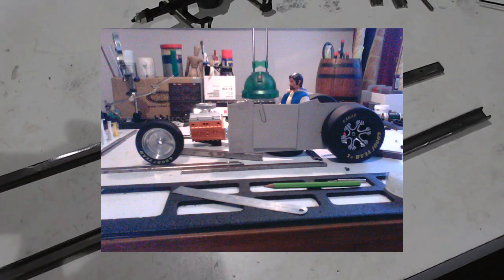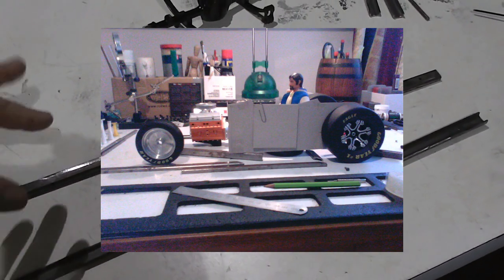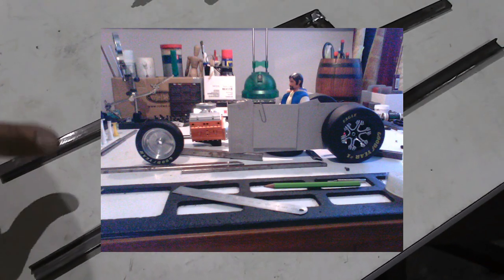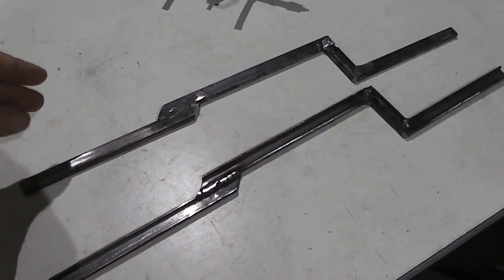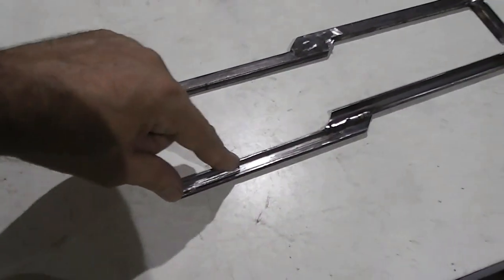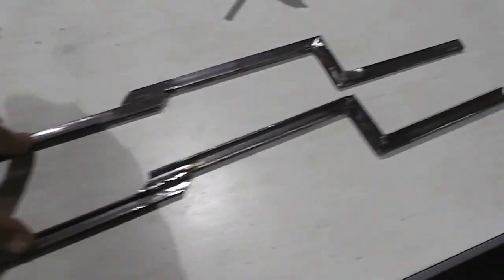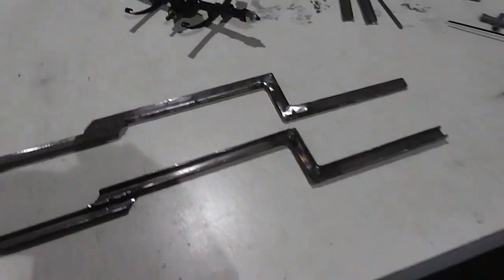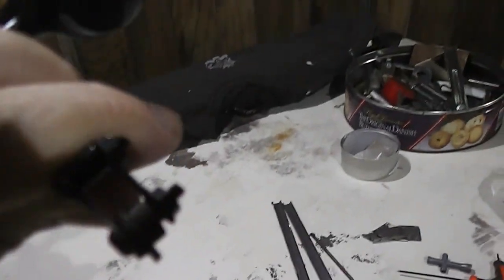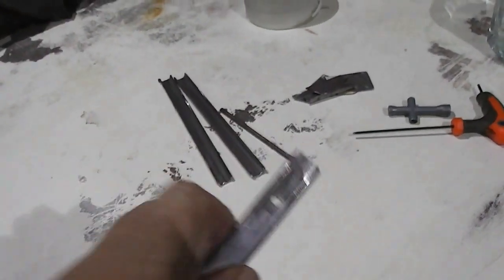So I laid out the chassis lengths and roughly the stance by using a cardboard side profile and the wheels and axles, and then sussed out my lengths so I knew where to cut here and how long this had to be roughly. This is too long, but I'm going to cut it off shorter. So then I went about fabricating the chassis, and I've also done these little linkages here on the back. They mount onto those holes here.